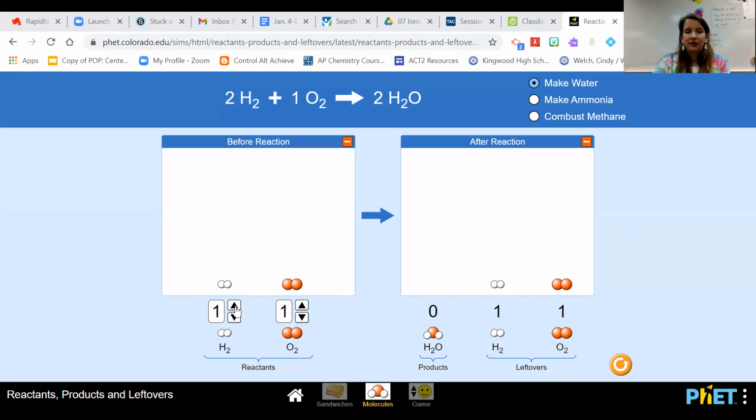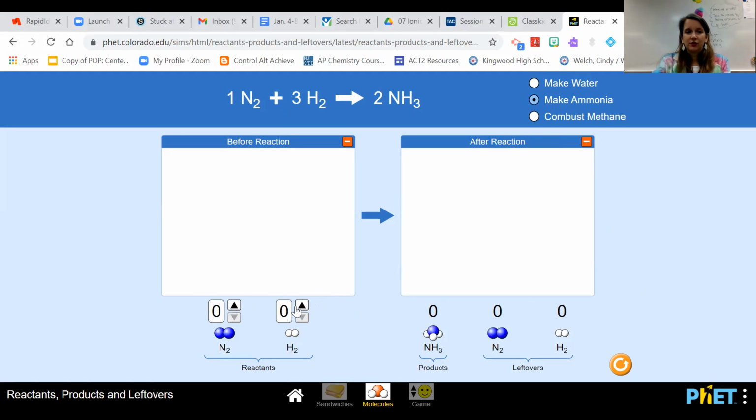We still have 1 hydrogen molecule and 1 oxygen molecule. But if we add another hydrogen, look what happens. Take a look at the product side again. Keep your eyes focused on the product side as I add a hydrogen. Now we have enough to make more water. If I had 2 of each of the reactants, I would still have some leftover oxygen over here. I can add another hydrogen, and that's still not enough to make another water. I would have to use another hydrogen to make the water.